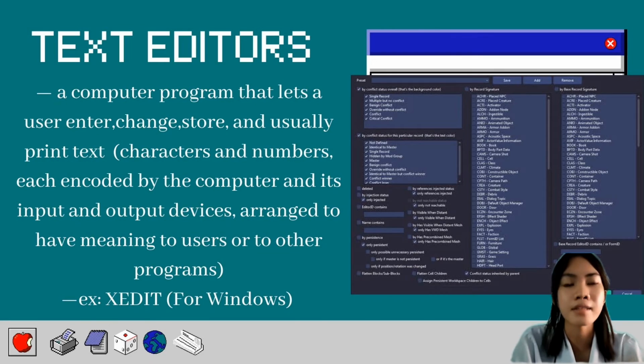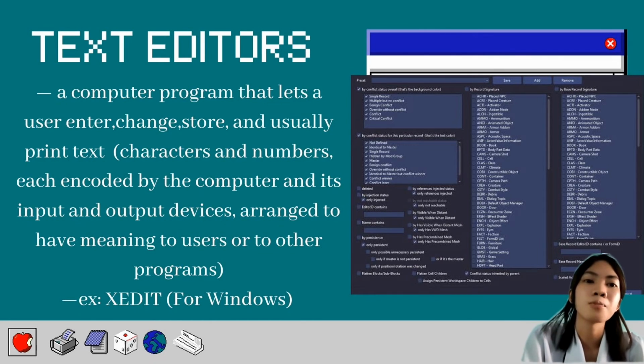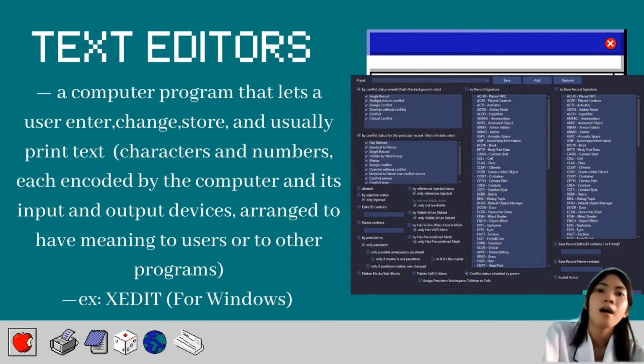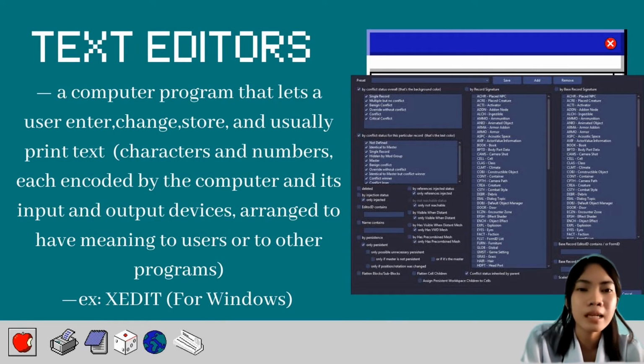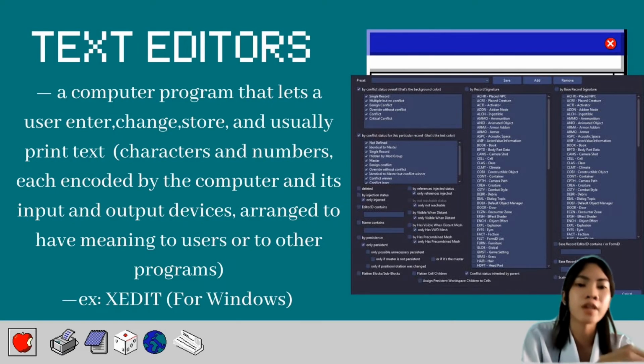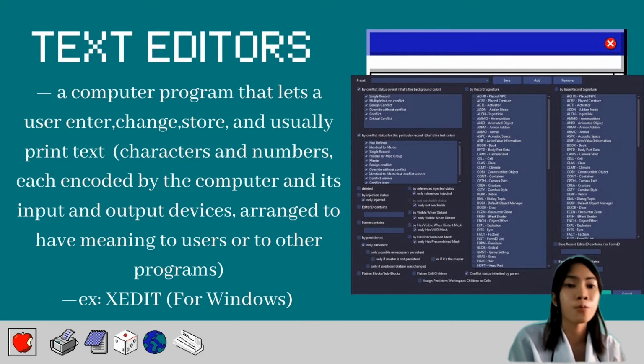Next is text editors. It is a computer program that lets a user enter, change, store, and usually print text. It consists of words and numbers, which are encoded through computers.